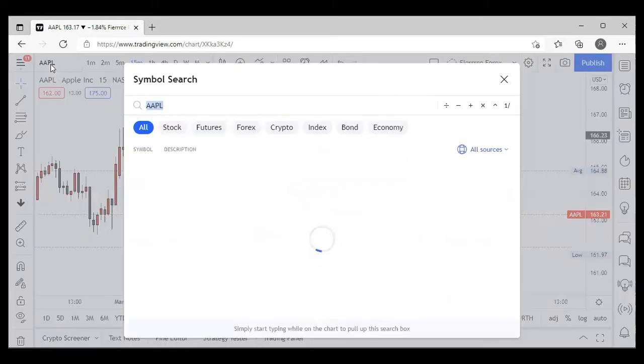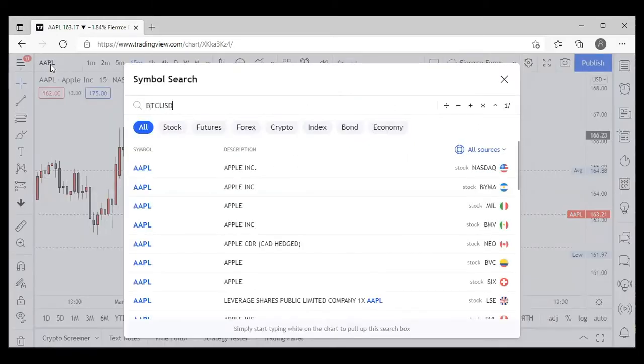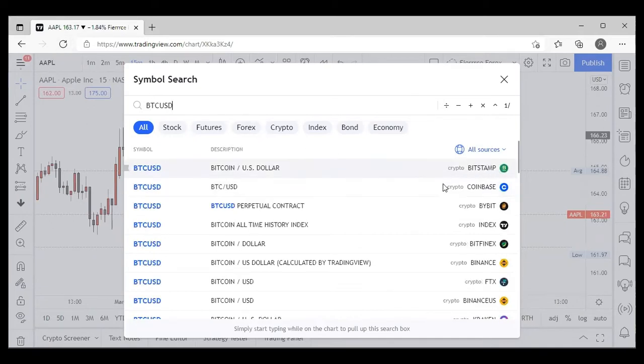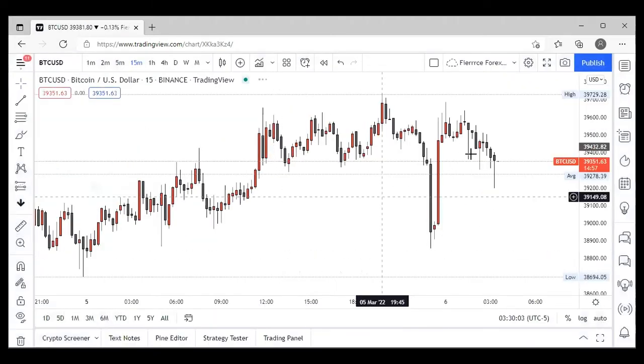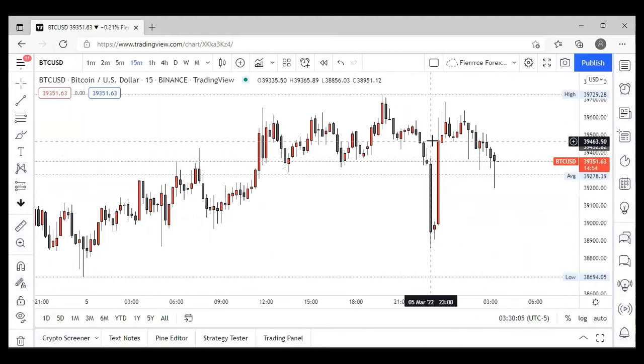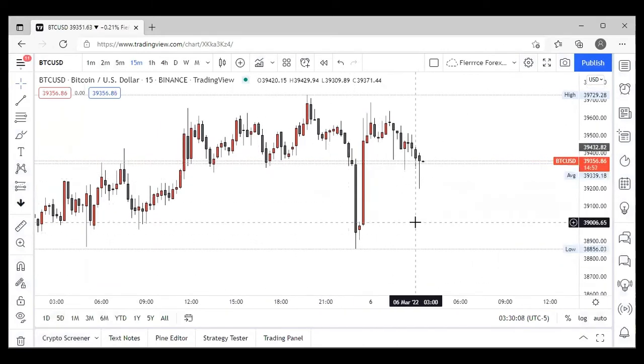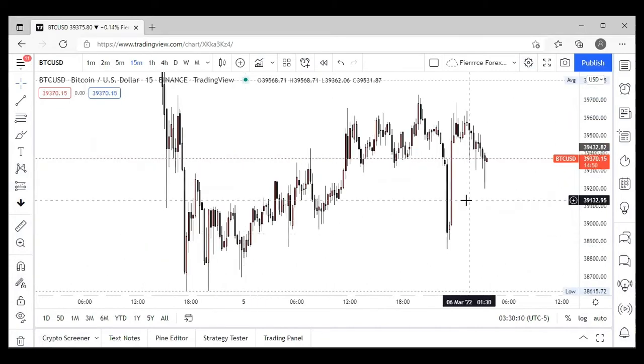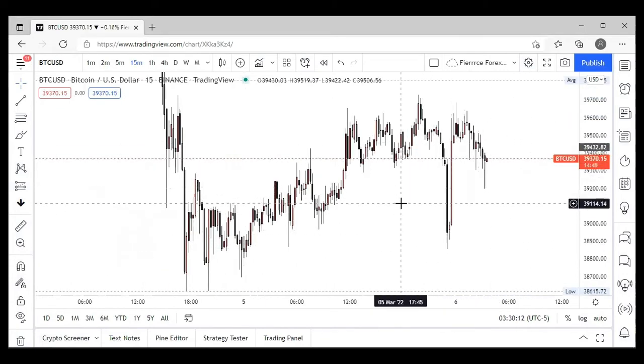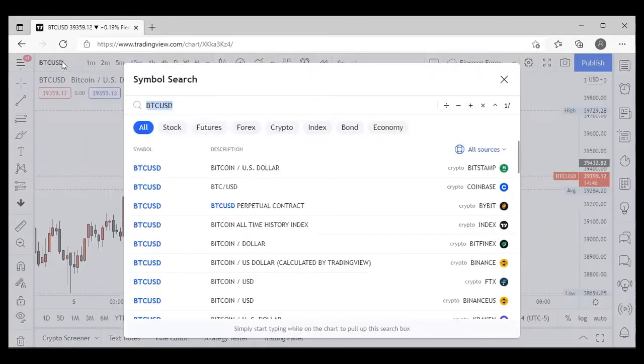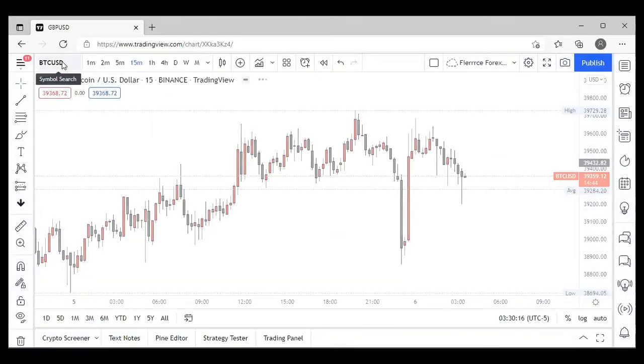If I want to look for Bitcoin, BTC USD, this is where you can look at it from any exchange. You know, there are different exchanges. I usually like the Binance one because I tend to trade BTC on Binance, and they are linked to TradingView. So this is how it looks. And I'll talk about this in my Sunday weekly review, but we can see what's been happening with BTC. Yeah, so basically anything, GBP USD, okay, that's why.